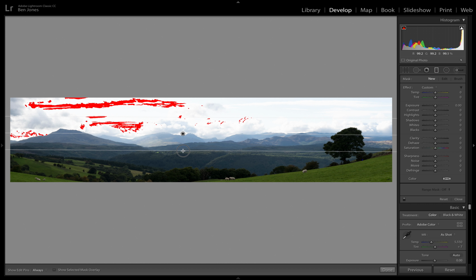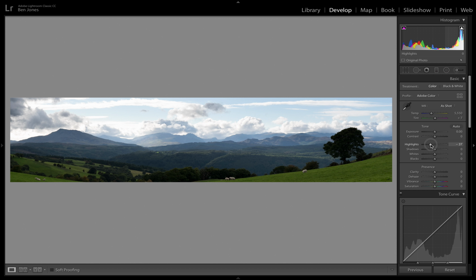And then decrease my highlights a bit, not too much, I still want some brightness in there. Whites up a little bit. Blacks down a bit to create a little more contrast. Boost my shadows to even out the exposure a bit more, and to bring out a bit more detail in the forests.